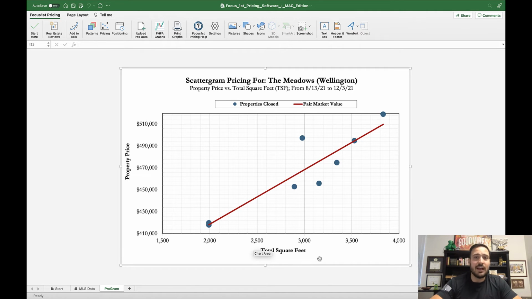Now, on this graph, it's very easy to see the property's price and the square foot right now. But as I'm telling you these things, like this has a finished basement, this one doesn't have a fenced yard, this has a fenced yard, but they all have 3-car garages, we want to make sure we include the key special features, key conditions, and key amenities that really make the difference that we're seeing between homes on this graph. Now, in order to do that, we're going to do that back in the pricing tab.